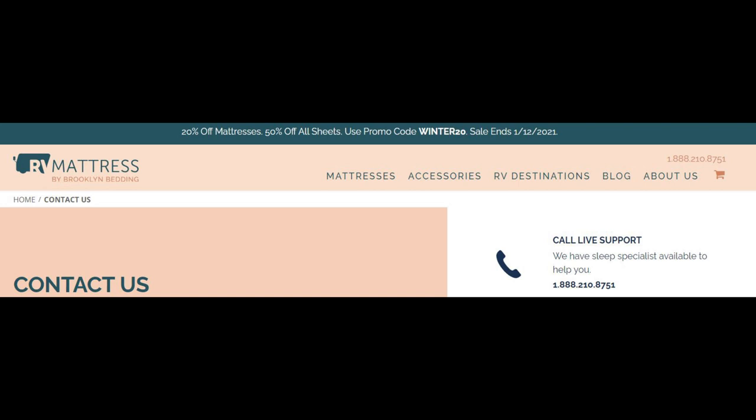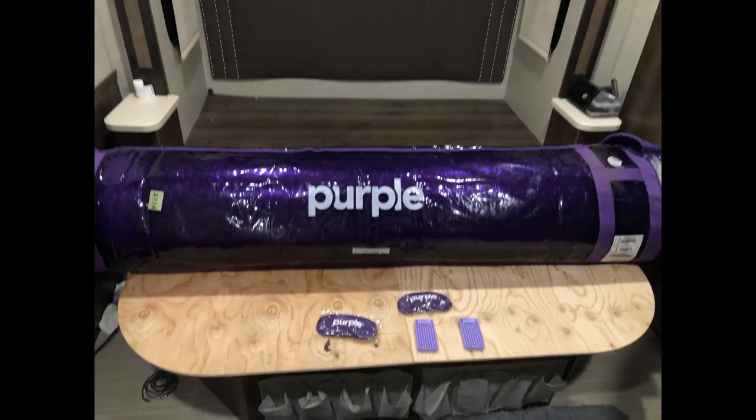So it didn't work out for the Brooklyn Bedding mattress, but we did end up going to Purple, and we found a mattress that would fit our king size and the RV width-wise.